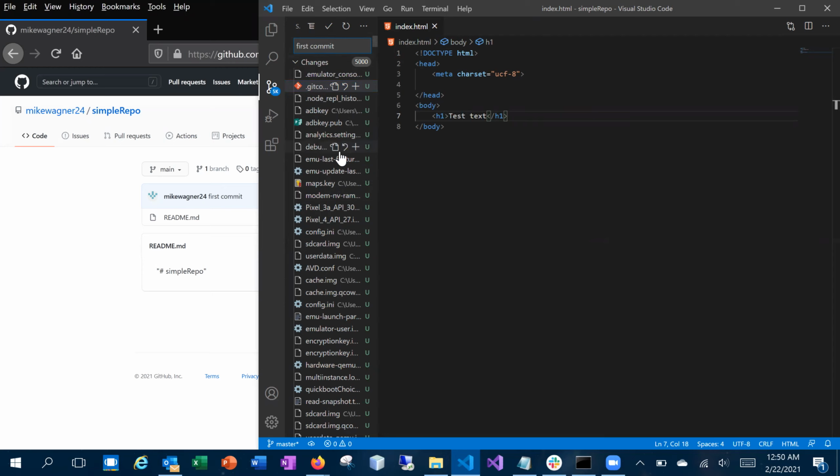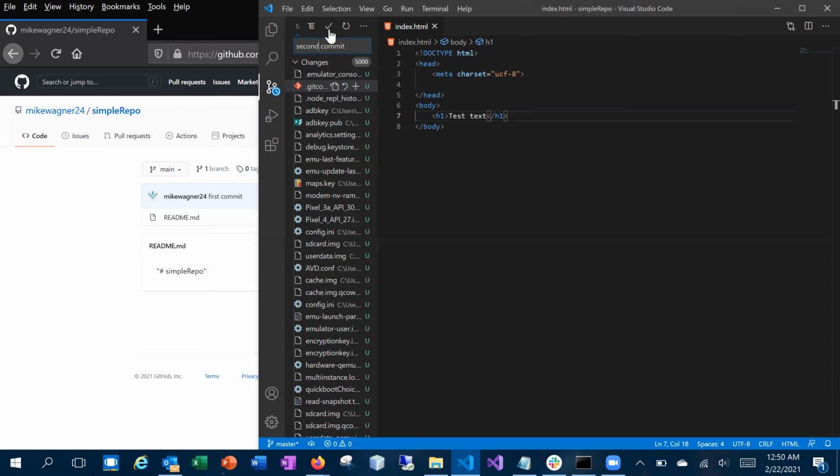Actually, I'll just add all of these just to run it through, and I will be keeping this repo. So we'll put second commit instead of first, because we already used first. Then you just click this little check mark. It's kind of an extension of Visual Studio Code that we're in on this side. We click the check mark, and it'll run the commit.